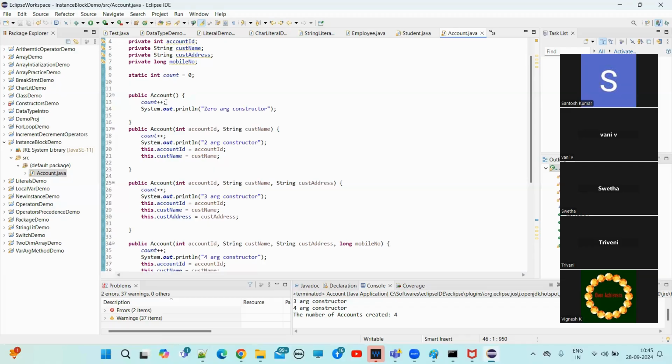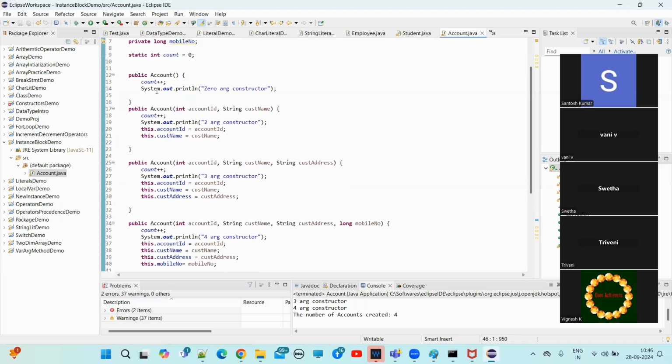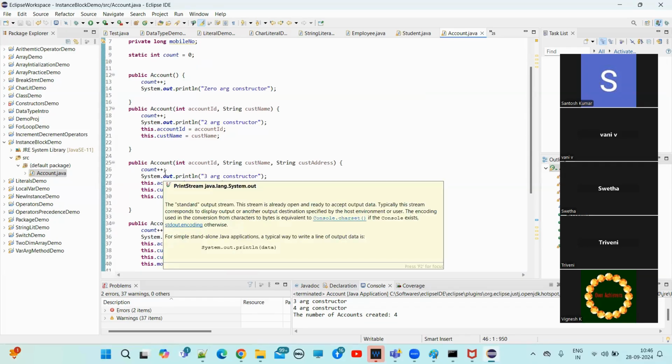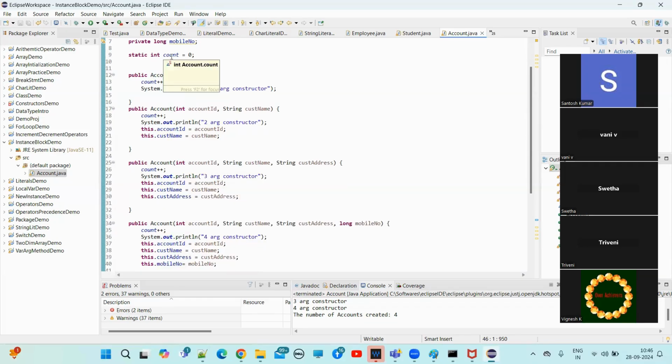In the default constructor I'm putting count plus plus, and in this constructor also, and in this constructor also. For each and every constructor, I am placing count plus plus. Now, is this count a common logic for each and every object, or specific logic for a specific object?